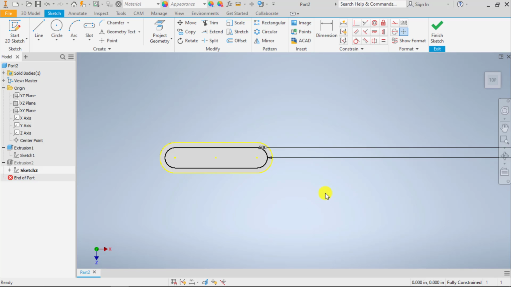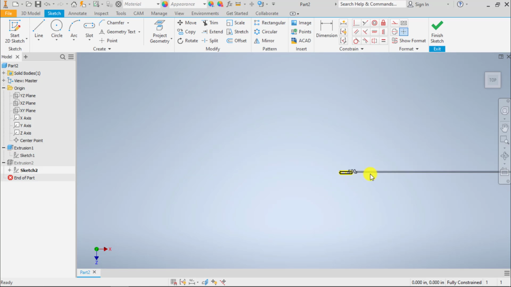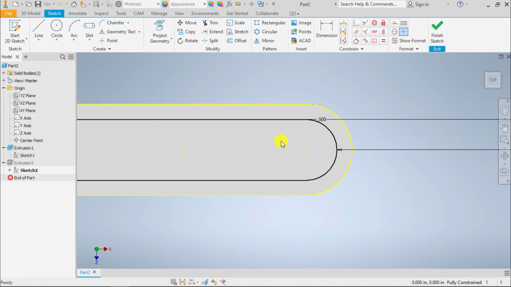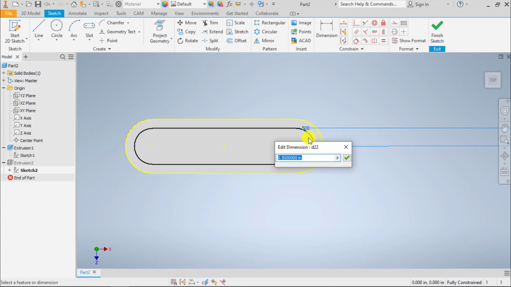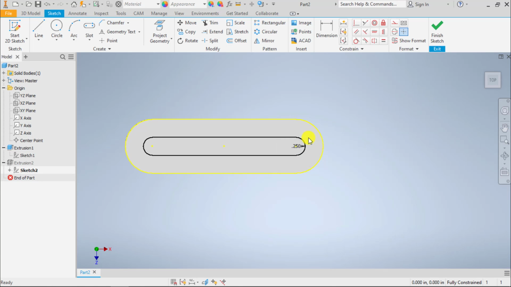Now what did I get here? Well, other than a ridiculously long dimension, if I modify this, I can see that it gave me the size of my circle here.